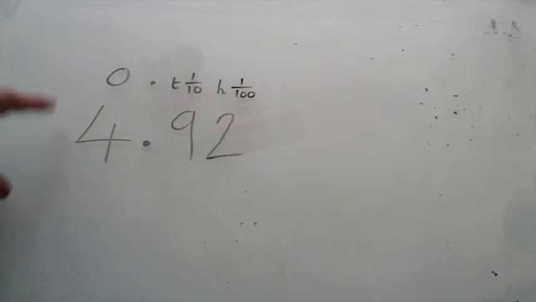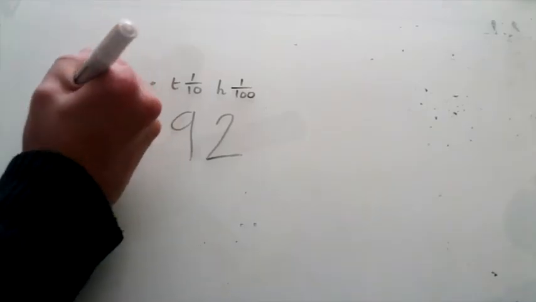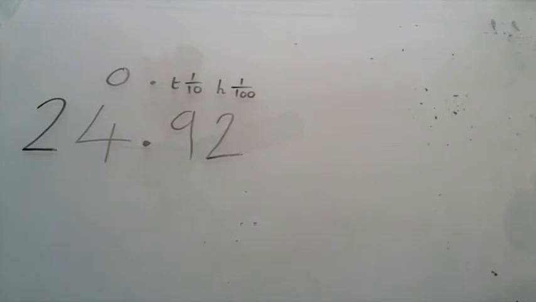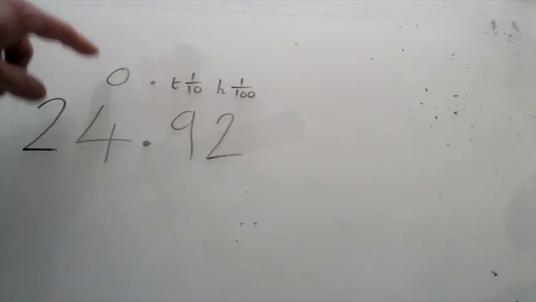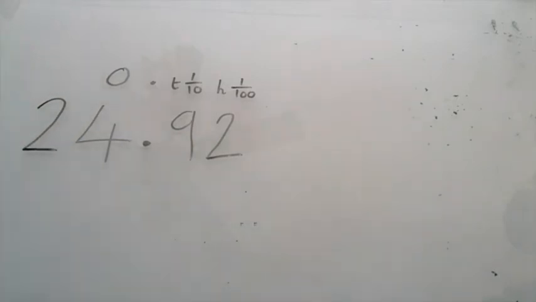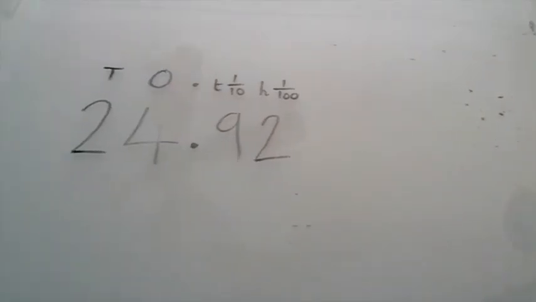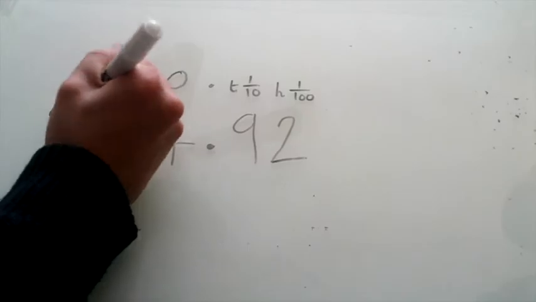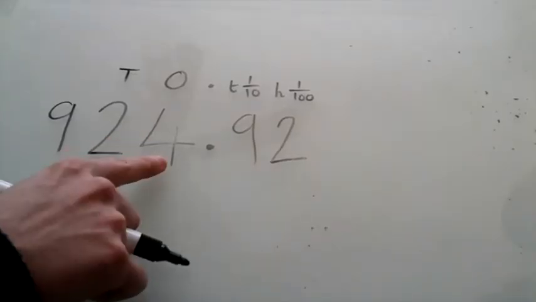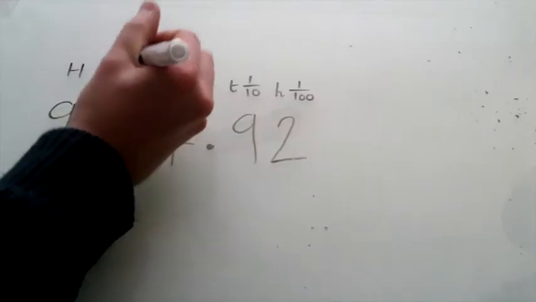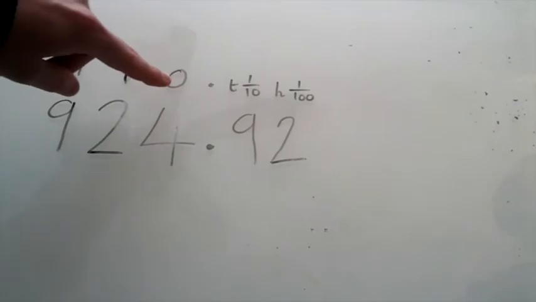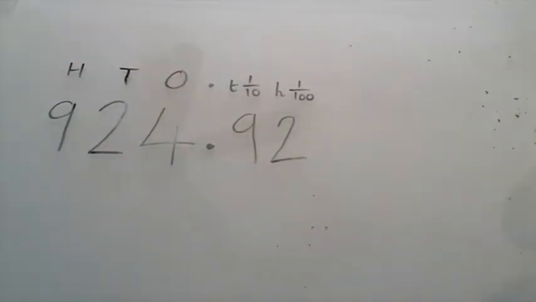If I was to add a number on this side, put 2 there, what column is that in? Because we've got ones, so we're now going up, we're going bigger, we're timesing by 10, so that would be in the tens column. And then the next one, if I was to write a 9 there, we've got ones, tens, and then hundreds. Can you see how these are written in uppercase and these are written in lowercase? That is the way to tell the difference between the two.